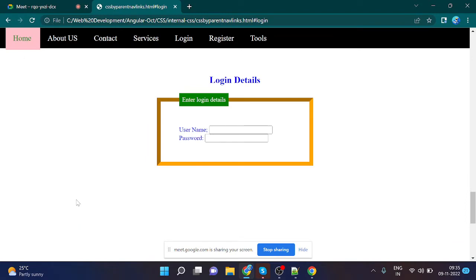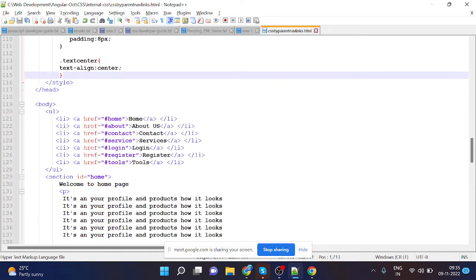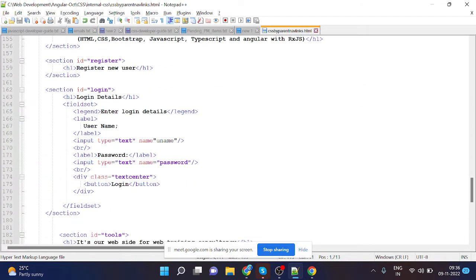If we see now, is it okay? Like what we have written, looks fine, right? We can have our login details.